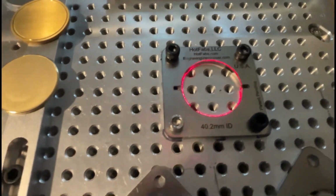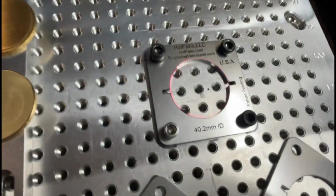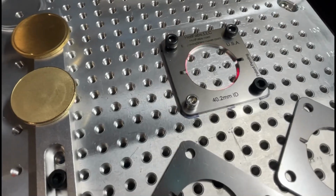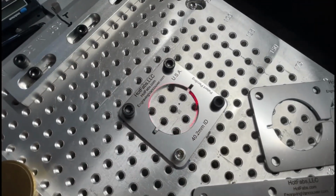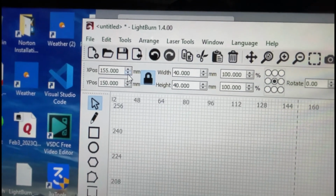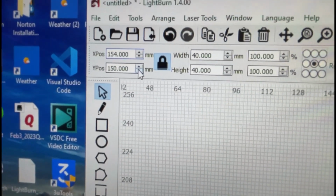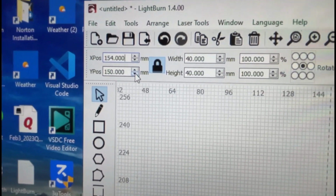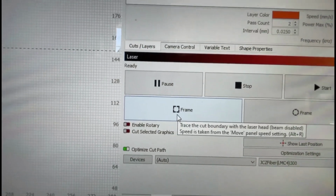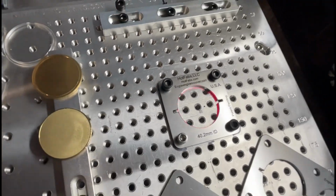To me, it looks like we need to go to the left about 1 millimeter, just looking at the jig. And as far as up and down goes, I can kind of see it looks like the laser needs to go down. So we're going to go left 1 millimeter and down about 2 millimeters. All right, so we just keep doing this until we get it right. So go back up here, and we said we're going to go left 1 millimeter, so we go 154, which moves this to the left. And then the Y, we're going to go down, I think I said like 2 millimeters, so 2 clicks. All right, and then we're going to go back to frame again. And let's see. Okay, so I went down too far. I've got a little gap.